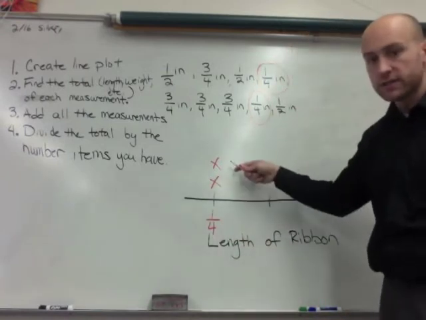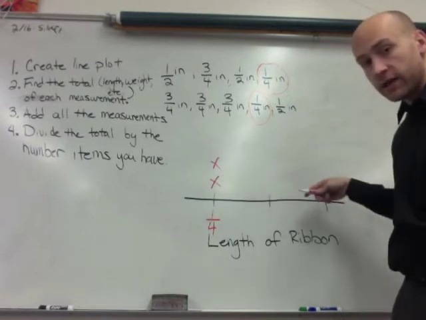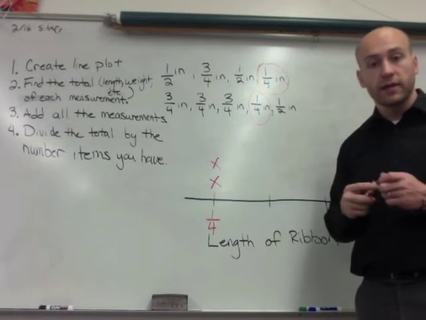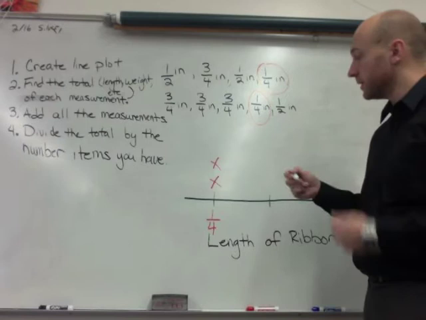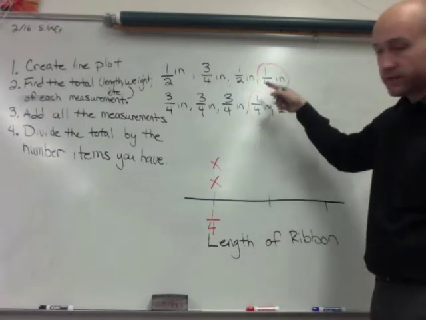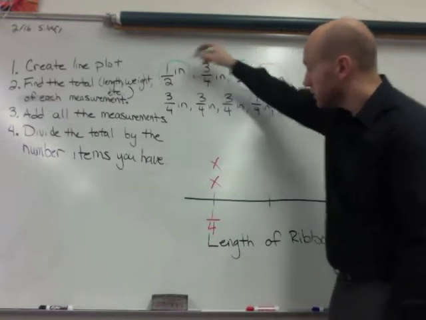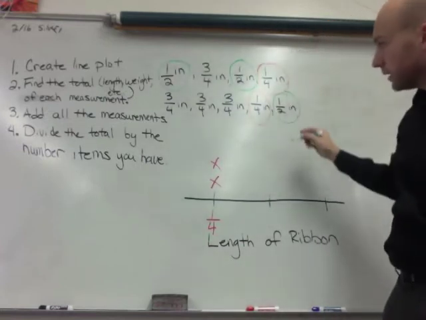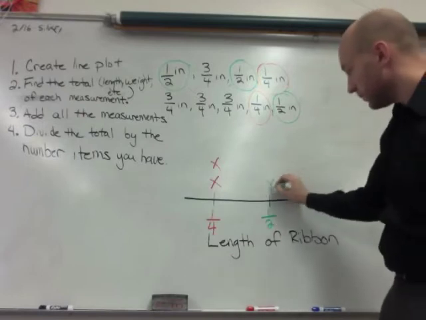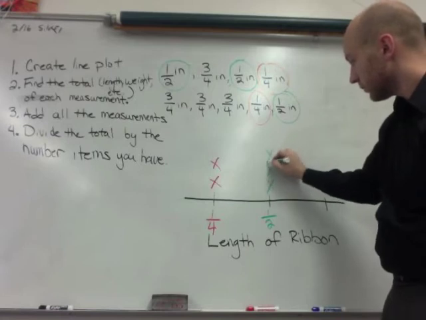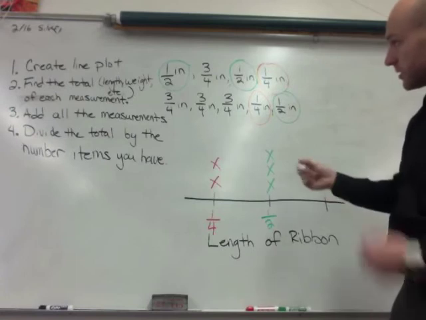Make sure, like we talked about, that your x's, or whatever symbol you use, are the same size for each different category of data that you use, so whoever is looking at your data can get a good read of what they're actually looking at. Okay, the next number that is the next biggest is 1/2 inch. So I'm going to circle all my 1/2 inches. I've got 1, 2, and 3. So I put 1/2 right here, and I need 3. 1, 2, 3. Okay?